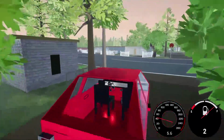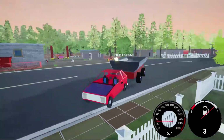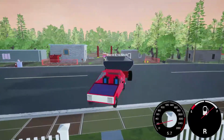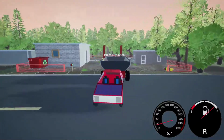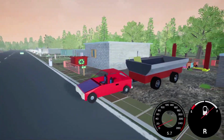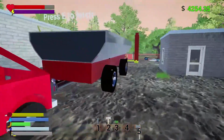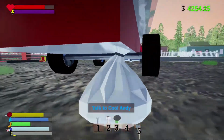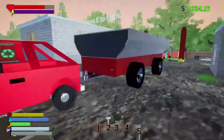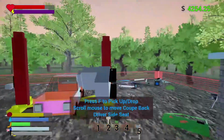This is going to be the hard part, is trying to back into this trailer. Just let traffic pass for a minute. I think we're hung up on some garbage. Yeah, we are. Good enough. Oops. Apparently I was in the way.